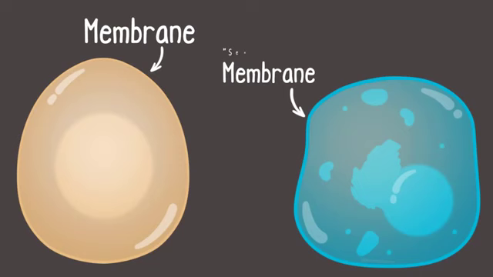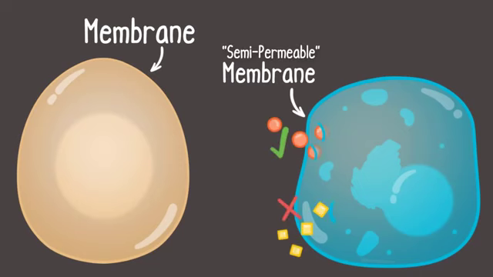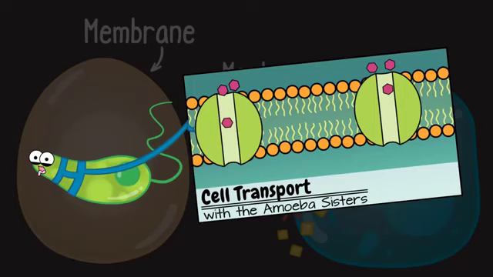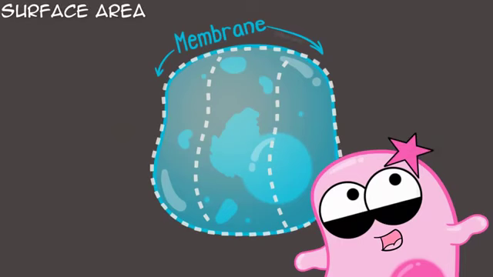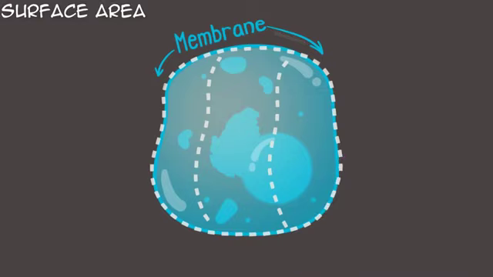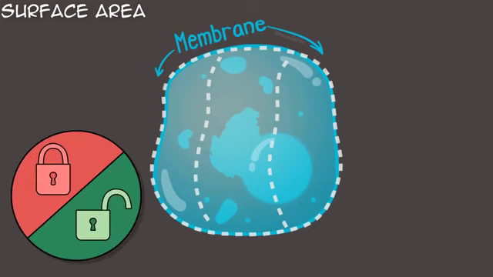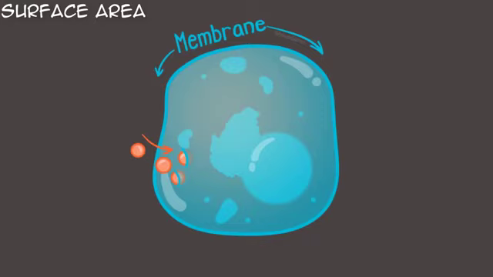The cell membrane is semi-permeable, meaning it lets some materials through, but not others. We have an entire video all about cell transport and how materials can pass through the membrane. A cell could never be as large as a single chicken egg, though. Why? Well, it turns out surface area is a very important thing. Remember that surface area determines the surface measurements of that cell membrane, and the cell membrane controls what goes in and out of cells. That includes food coming in, as well as molecules that are essential for metabolic processes, and then also waste going out.